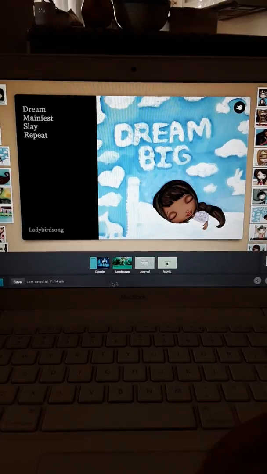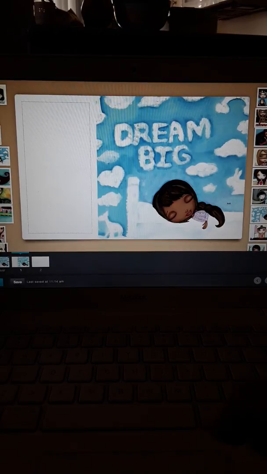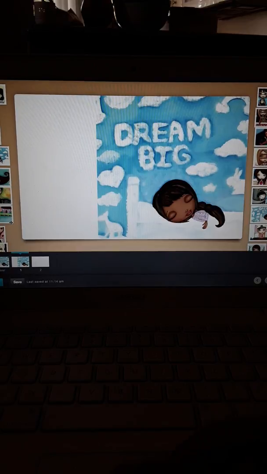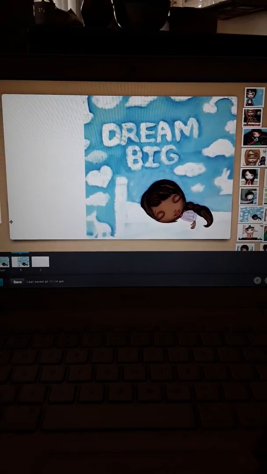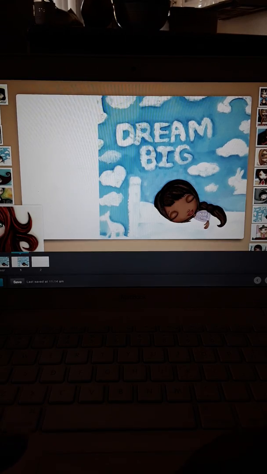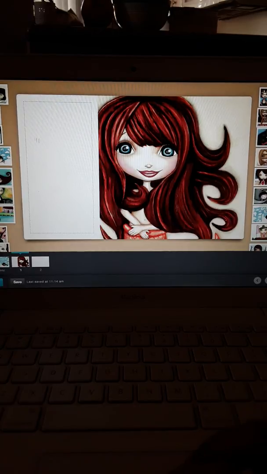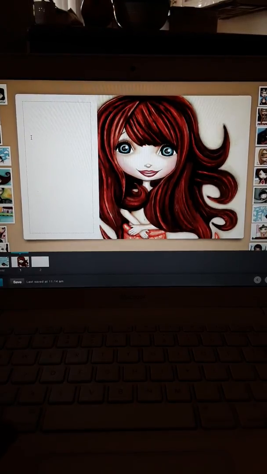Okay, so save that. Now we're going to go to page 2. With page 2, I could keep the same image or I can pick another one. I saw one earlier when I was playing around with this that was super cute. Okay, so there. I'm going to click her and drag her to this image. And I'm going to type my first page.